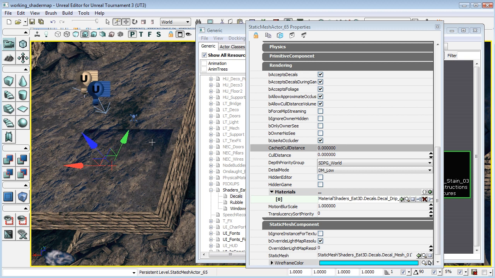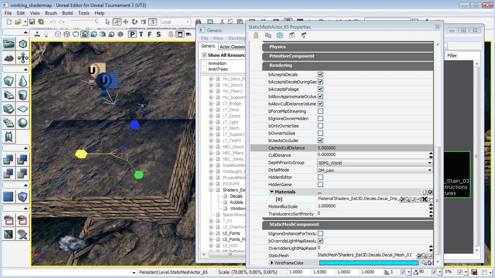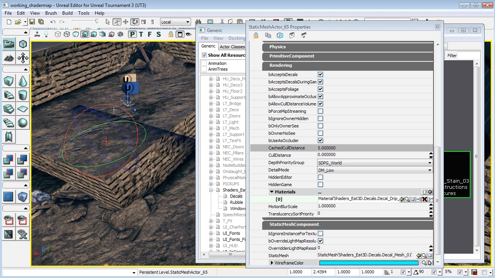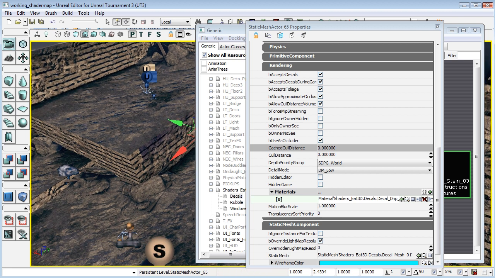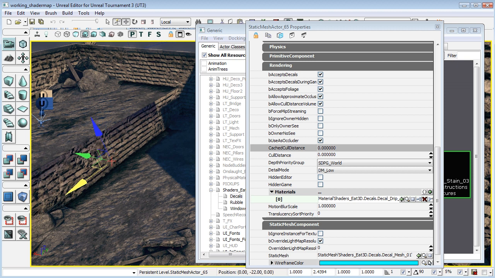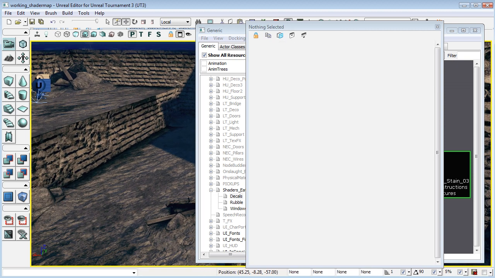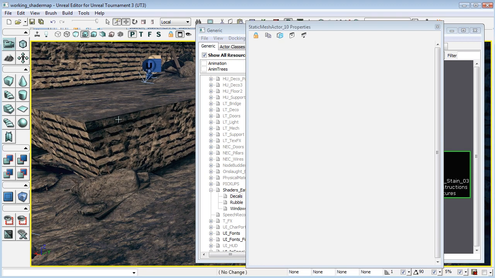And since the drip one is a rectangular texture, we can scale it non-uniform. And then rotate it up and then over. And you can see we can place it dripping down, give it that dirty look.